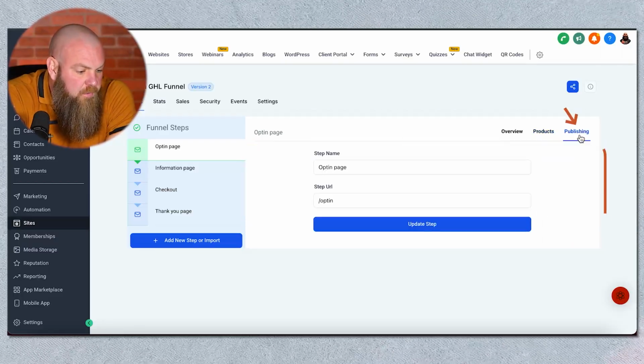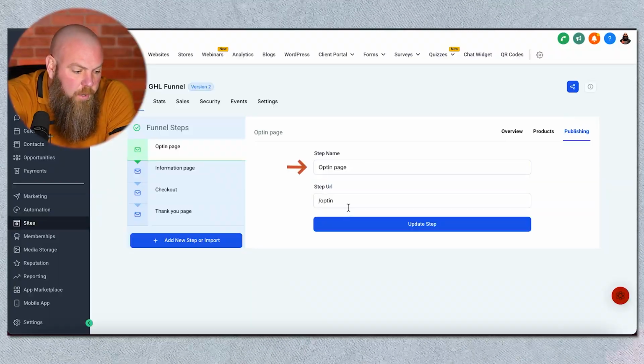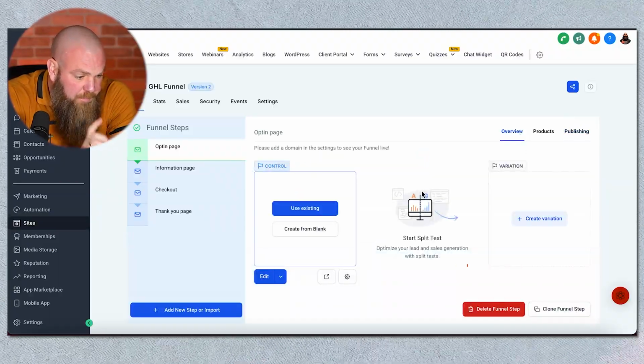And then publishing, this is where you can edit the name of the stage or the URL after you've already created it. Split testing. So split testing, A/B testing, this is a marketing term. This is where you could have two different opt-in pages and you can test which one converts better. So if you were running ads or traffic to the top of your funnel, and on this page you had certain colors and certain phrases, and on this one you had different colors and different phrases, you would be able to tell which one is doing better by the amount of people that are opting in or going to the next step. So A/B testing can be really a good way to understand what works, right? And it does it in real time.